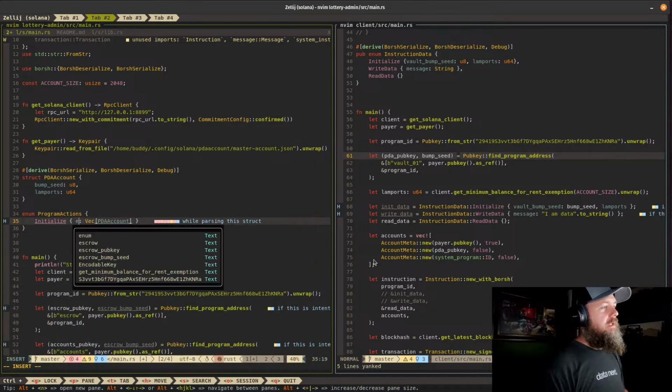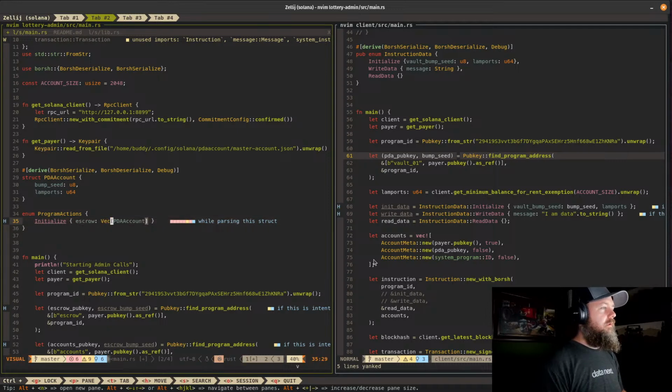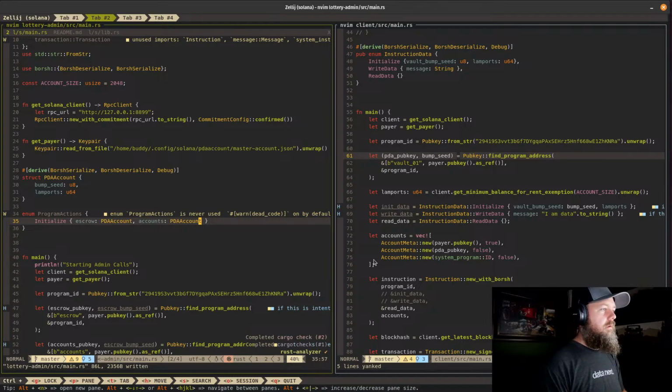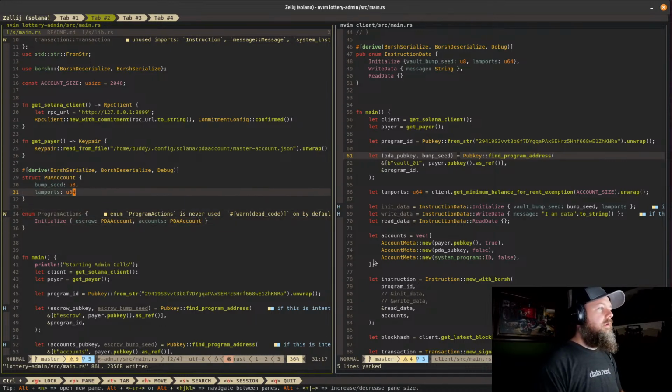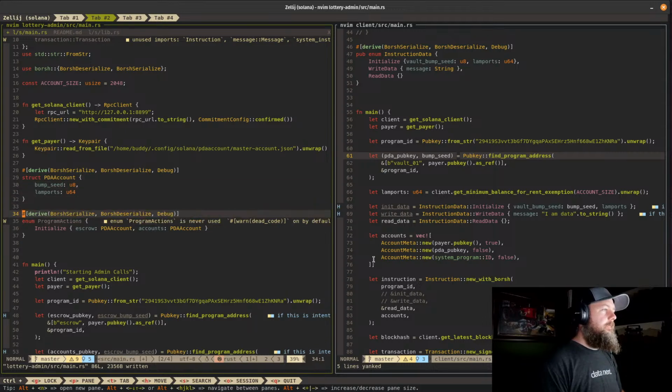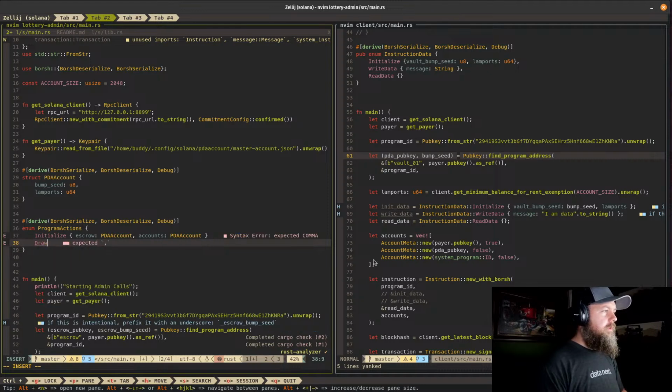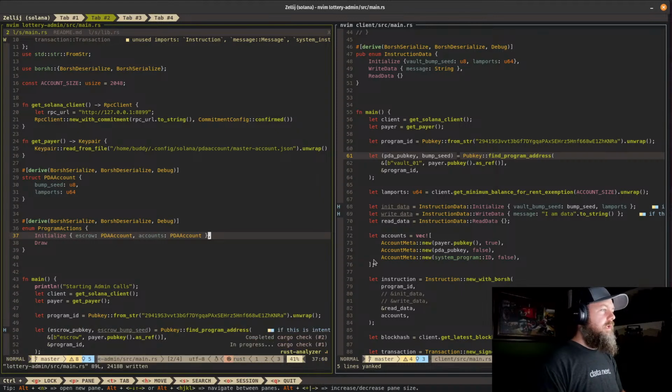What if I just did escrow and accounts? Okay, that's totally all right. Cool. Getting there. And then the other one is going to be draw. And it's really not going to have anything. It's just the action. Draw.